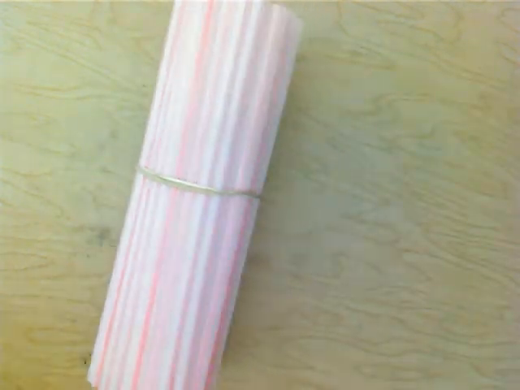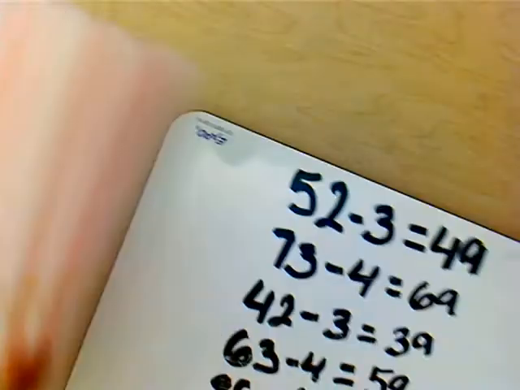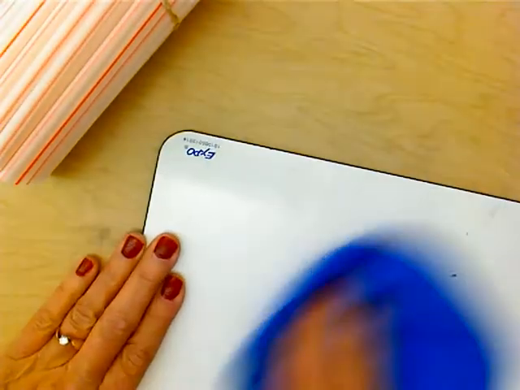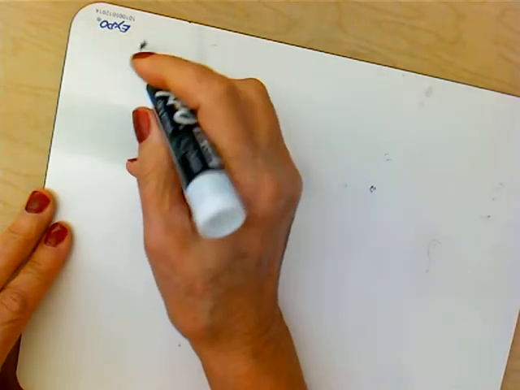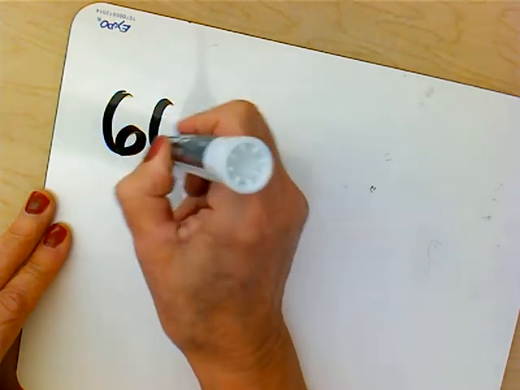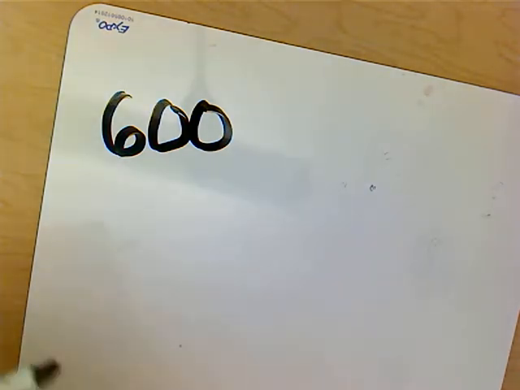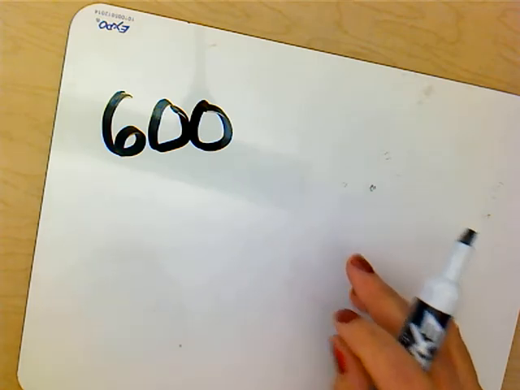All right, so now this time I am going to begin, let me get my whiteboard. We are going to begin by counting 6 100s. So we're going to start by counting 6 100s. I'm going to put that down, so that's going to be 6 of these big bundles. We're going to start counting at 600. So I'm going to draw 600. I don't need to draw all of those, but I want to count from 600 up to 690. So 600, and then I'm going to add my bundles.